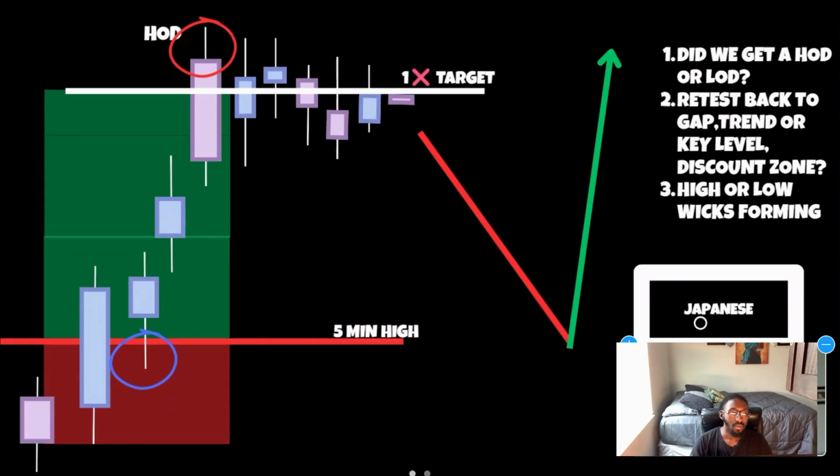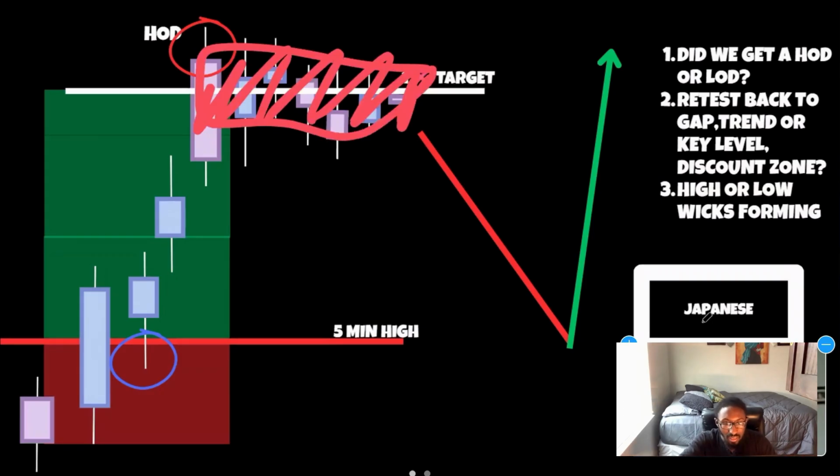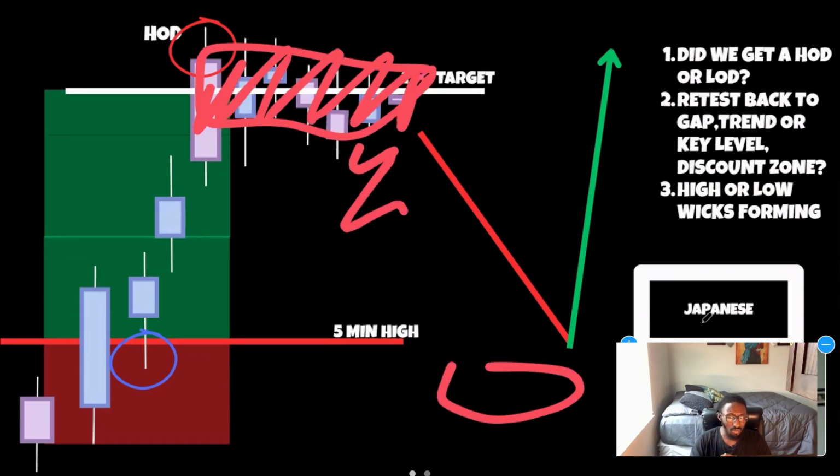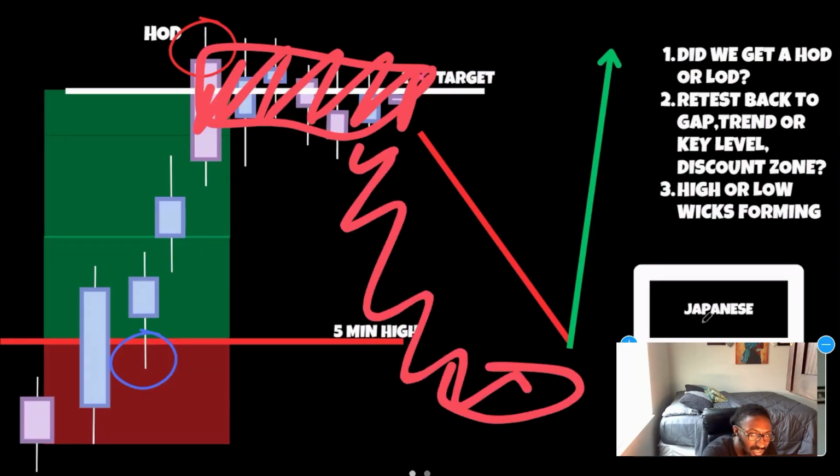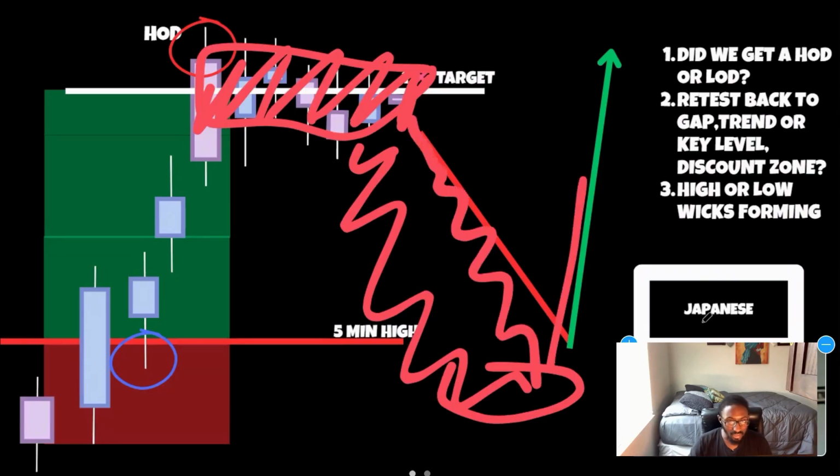Boom. Now we see that's our first breakout for the higher day. Right? That's the break out of the confidence setup. And now we're going to get that retest back down. We want to see, wait, hold up. If we consolidate, and we know we only go sideways at the top of a downtrend and at the bottom of an uptrend, that means we must be reversing. Maybe we're going to come back down, retest this 5-minute high, go back up. We got a higher day. We had a retest back down to the key level.